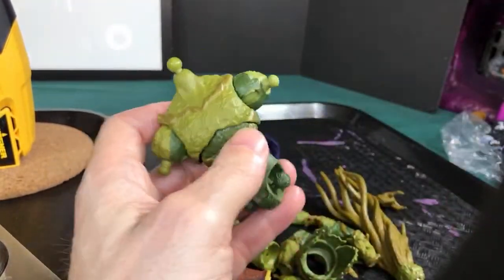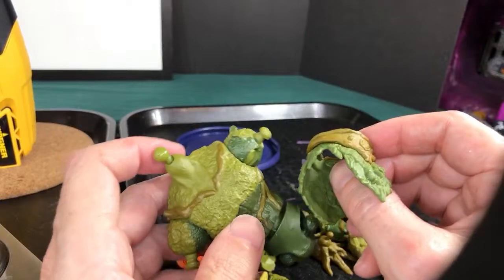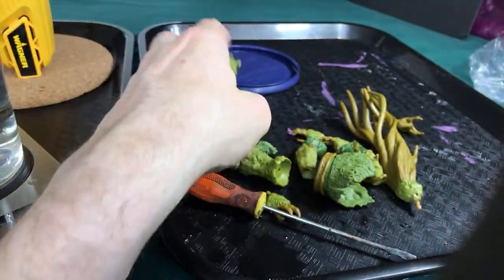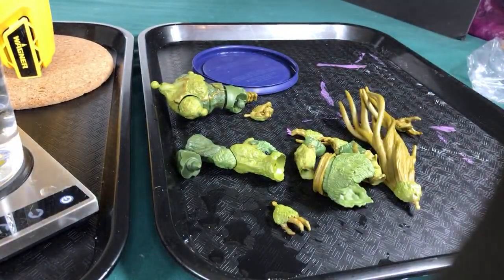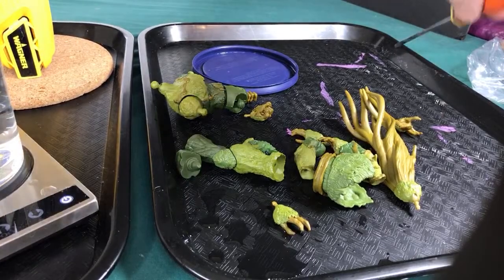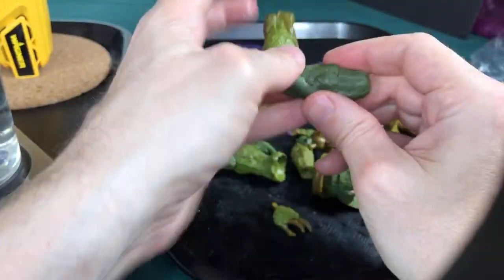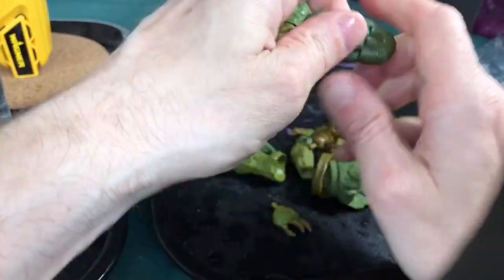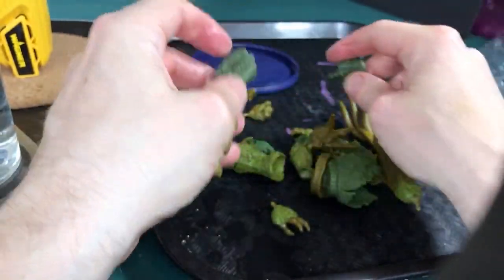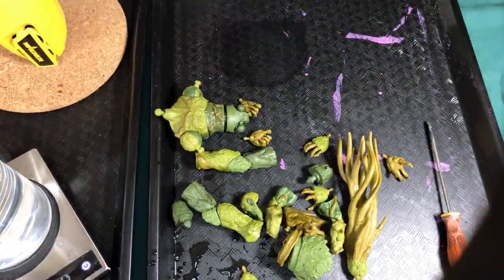Now, if you want to use the loincloth and not have to worry about the figure, if you don't care about it, you could just snap the figure and then just pull these off. If you're not planning on using the figure at all and you just want the loincloths. But you guys have seen me do that before with 2000X stuff, so there we go. All right, let's get that leg out of there and pull off the last couple pieces. There we go, and let's pull off his foot. And his upper thigh. The water's starting to cool down. There we go. So let's go ahead and do a quick organization of this guy, all tore apart.